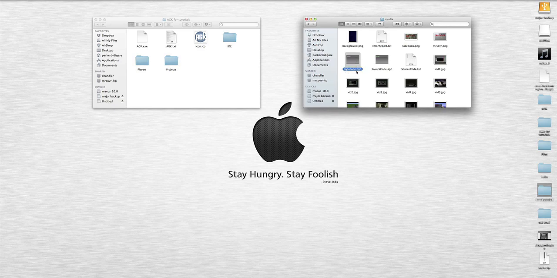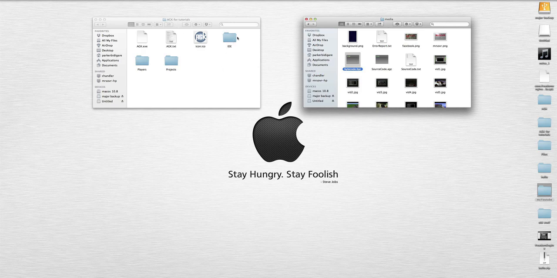Here's our bytecode.byc right here. So we need to have the interpreter for, in this case, iPhone and iPad stuff. We need the interpreter to read this bytecode so that our media and different functions within our app work perfectly.